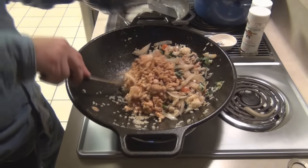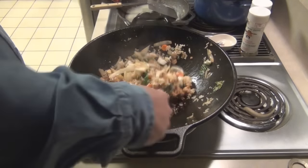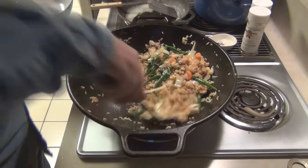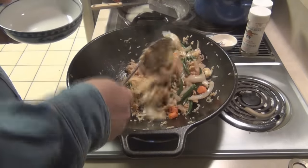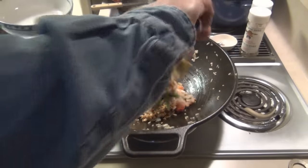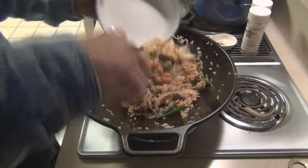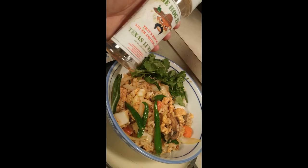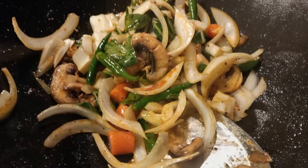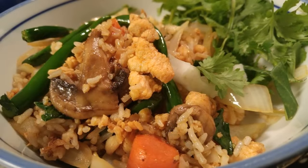Get all that juice out of there too. Get your big old bowl. Now this is really enough for two people. But since I'm a glutton and I like to eat and I like it to taste good, this is all mine. Well, actually, I don't think I could do all that much tonight. But we're going to get a lot of these peppers in there. Peppa peppa. Oh yeah.